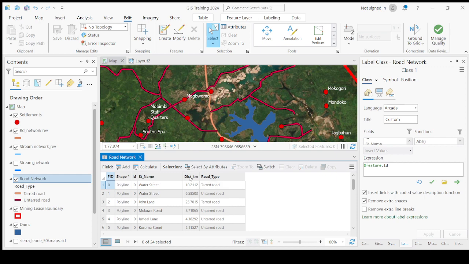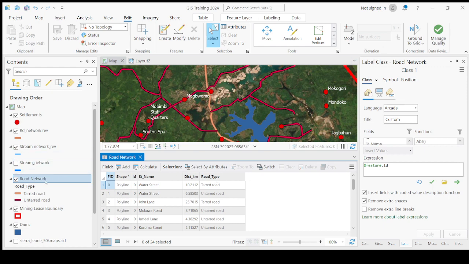Or maybe I want to label my road network based on distance in kilometer. So you can use your discretion, please. You can select any one of these fields when you go to your labeling properties. You can decide to use the road type. For me, I'm going to use road type. Some people can use distance kilometer, or you can use street name.